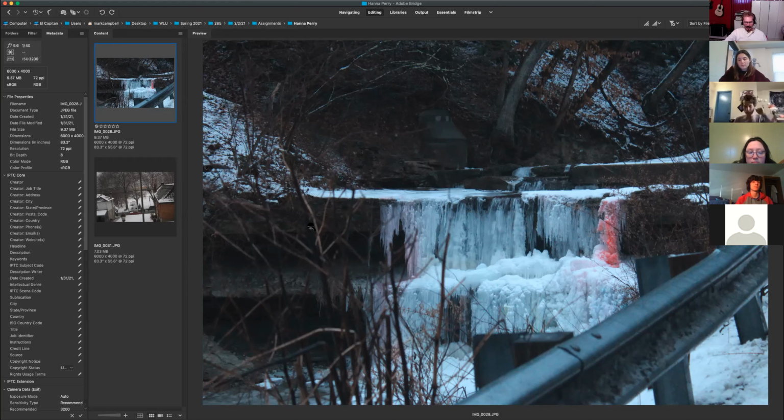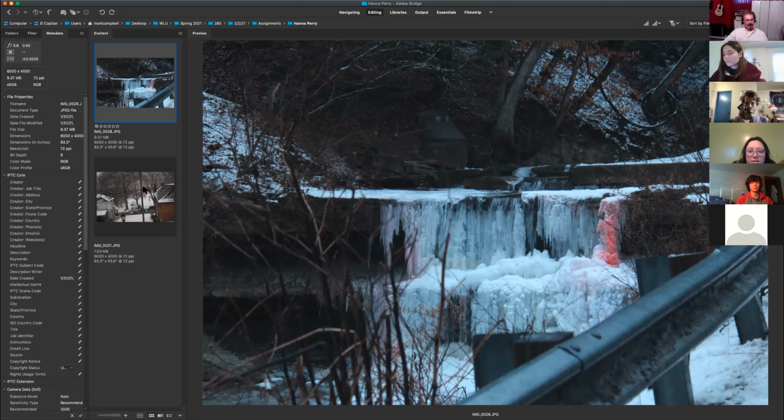But the applause here is for going out on such a crappy day and getting this shot in the first place. I haven't seen that much ice in there in a long time, so I didn't realize it had been that cold. When was this? Sunday evening, the 31st. So this was pretty recent.